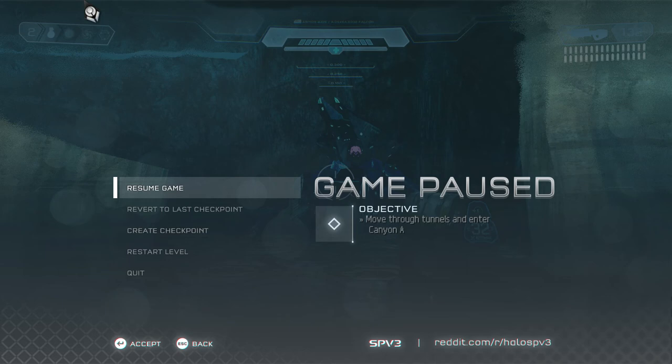So if you remember in last episode, I got to a point where there was a glitch where I could not beat the level because my Sparrowhawk that I used to fly to the second pulse generator got stuck in the ground and no Banshee spawned. So I restarted the level, took a while to get back to where I was. I got back to the same point.